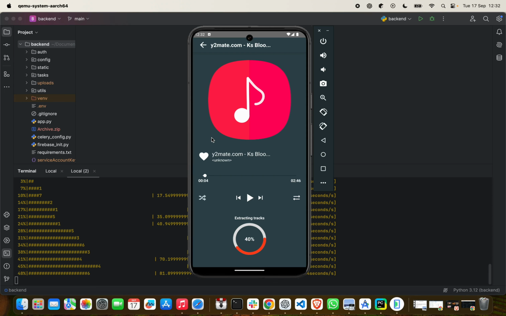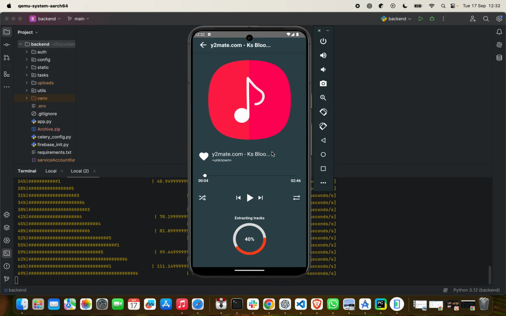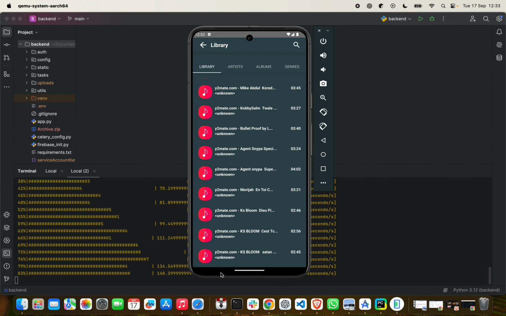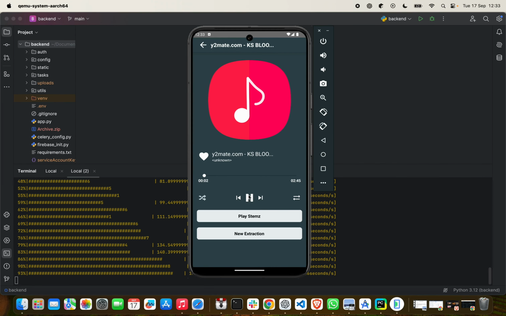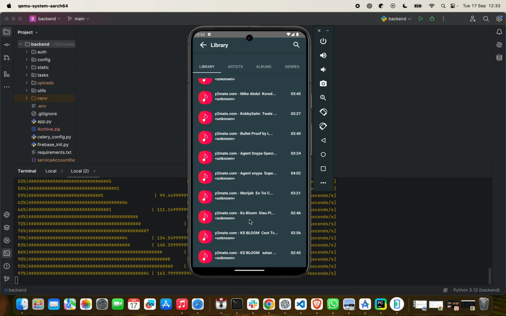Let's wait for it to be done. So you can play other songs, waiting for the other one to be done. You don't have to wait for the extraction to be done to do other things.